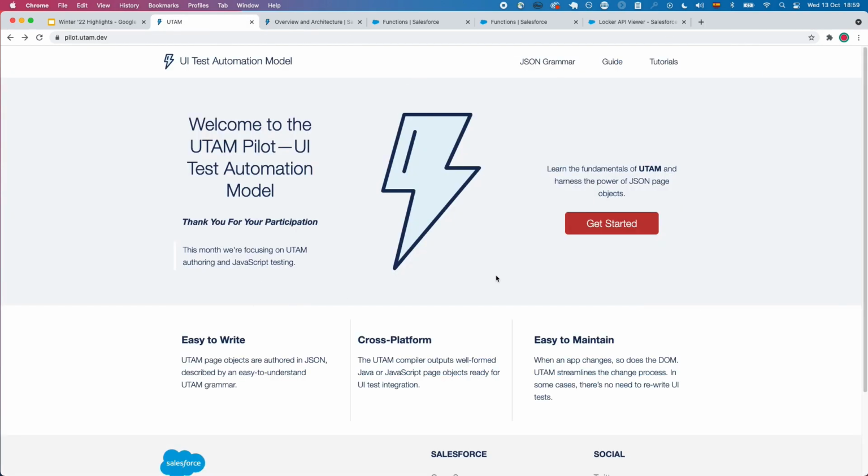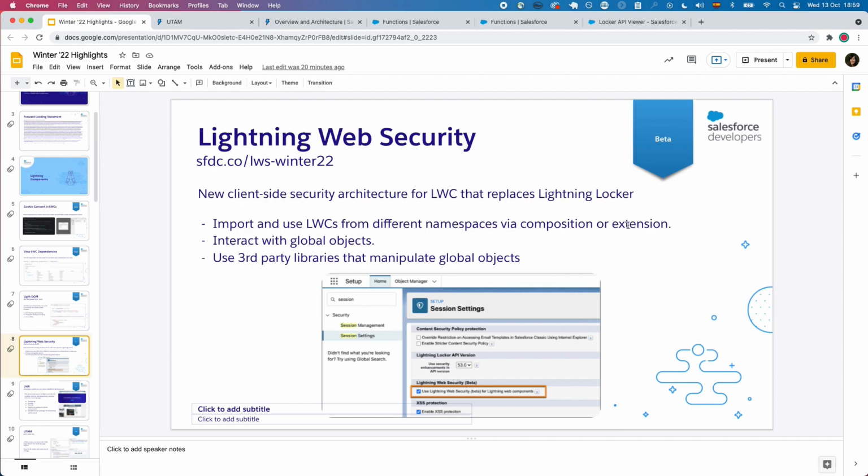Do you have questions about Lightning Web Security? No question as such, but this is a very nice feature because now we can use managed package LWC components. That's the best thing. We can also create our unlocked packages and move things around. So that will be a nice thing. Yeah, it's going to be great for reusability.